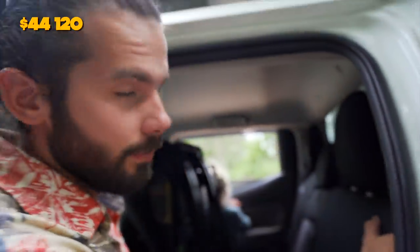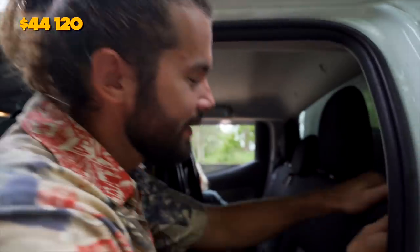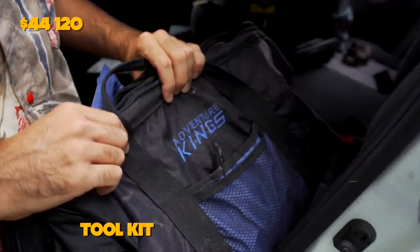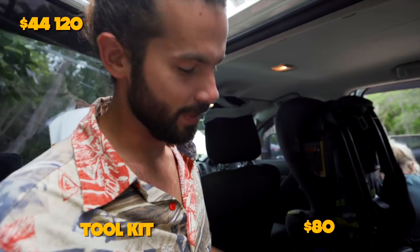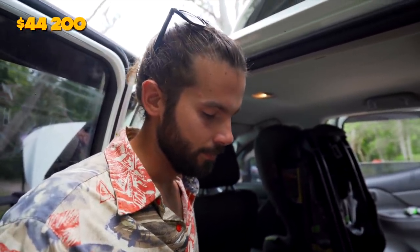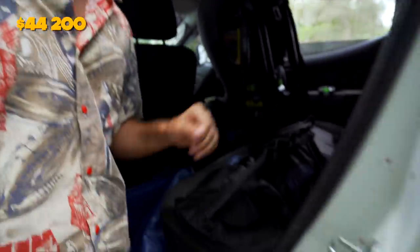When you are traveling Australia full time, it pays to get yourself a tool kit. This is the Avenger Kings tool kit — this one was $80. It has socket set spanners, Allen keys, pliers, snips — it has so much stuff in it. You might say they're crap tools, but I've been using this kit for this car and the car previous for a lot of mechanical work I was doing just because I had it there handy, and nothing's broken. So $80 — great value.